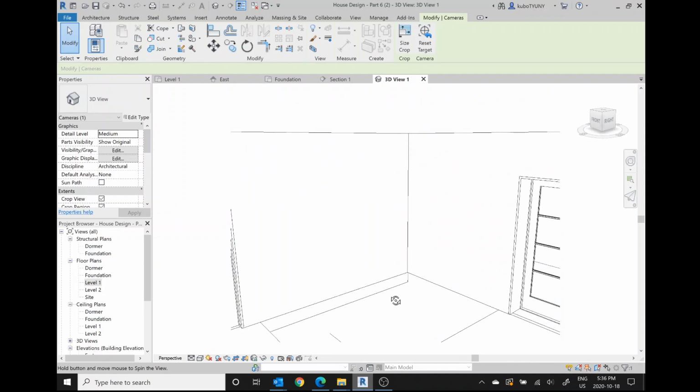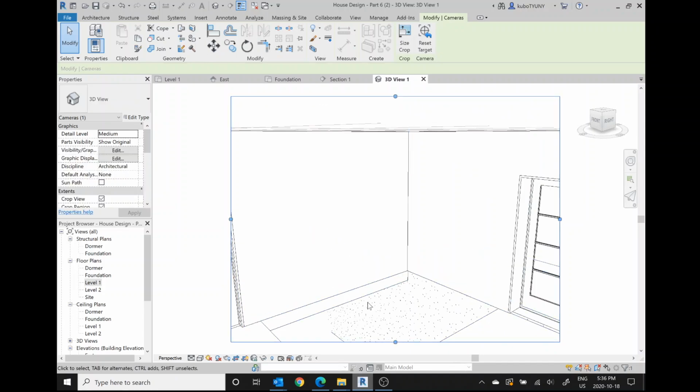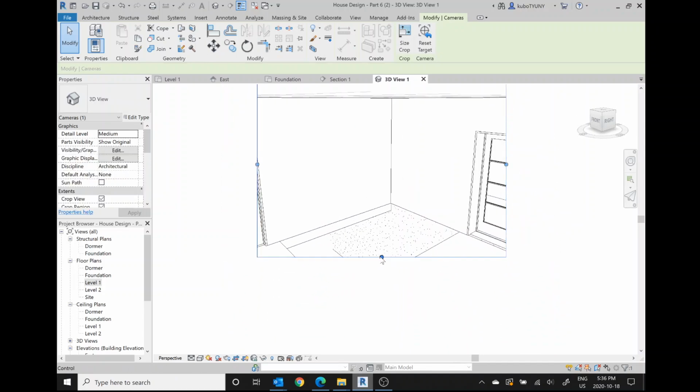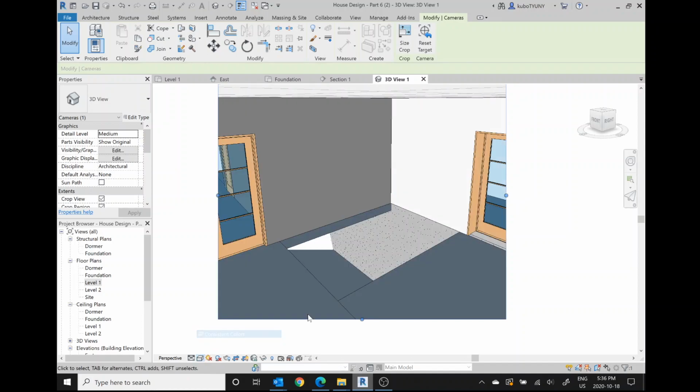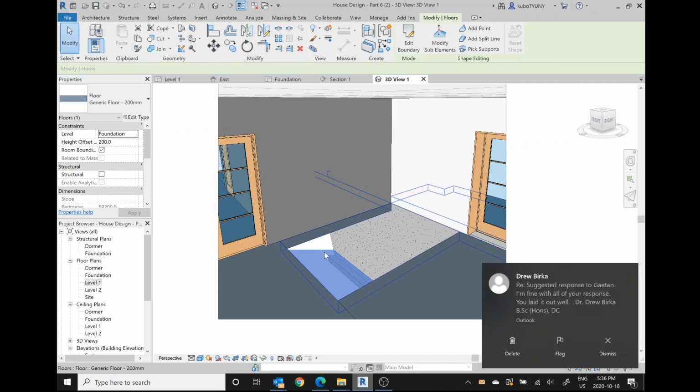Oops, I went too far. Okay, and again, this doesn't really show you much, so let's zoom out a bit, extend that window a little bit, and let's add a bit of color here just to give us some idea of what's going on. So anyway, we've got a hole in the floor, that much is clear. As to what's going on beneath it, I'm not quite sure.